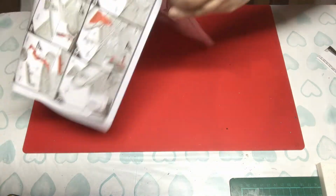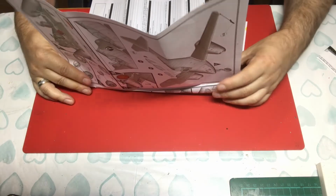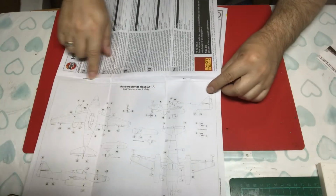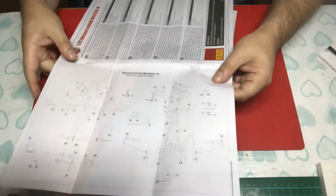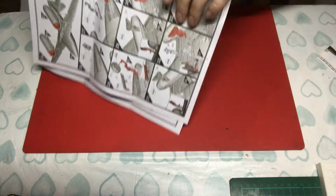Now, flipping over again, and this particular one has been misstapled. So it's not stapled on the centre line, and so I can't fold that over particularly well.